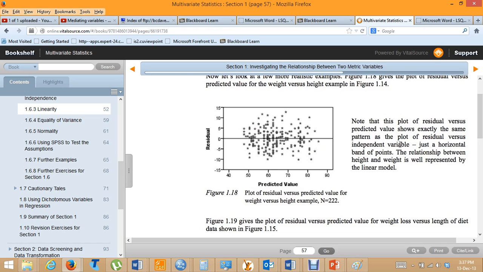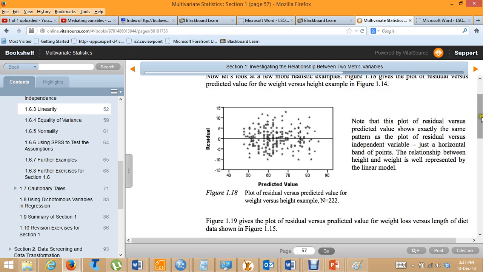So there's no relation, which suggests that the relationship is linear, because if it was non-linear, say it was curvy linear, then if you're using a regression or a correlation, which is testing linear relationships, then you'd end up with larger residuals at some predicted values and smaller residuals at other predicted values. So it wouldn't be a nice even scatter across the predicted values like this.